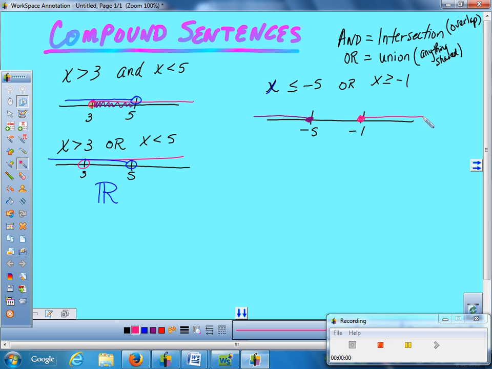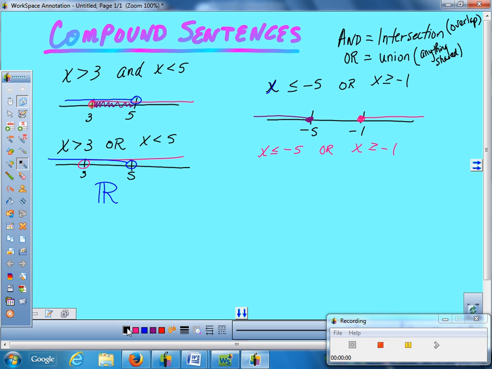Okay, in this case, how do I write out what my solution is? Since it's two separate pieces, I can't write it in just one inequality. If you've got two totally separate pieces shaded, you have to write your answer with an OR, just like yesterday's answers, when we had more than one piece. So you would write x is less than or equal to negative 5, or x is greater than or equal to negative 1. The way the problem started out is the best way you can write the answer. You can't get it any smaller. If you've got two separate pieces, your answer is written in two separate pieces.